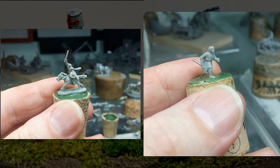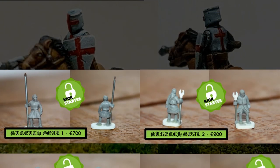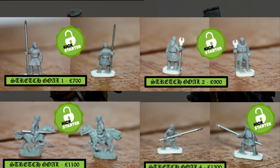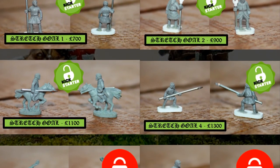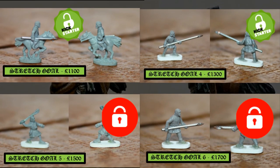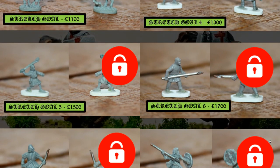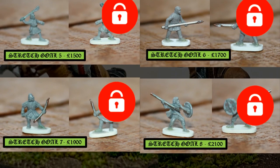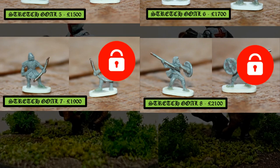There's a range of options with spears, javelins, heavy axes, and amongst others, units called Irish Gallo Glass, who were apparently a class of elite Norse-Gaelic mercenaries from the 13th to the 16th century. I learned something today. The packs come with 30 foot soldiers apiece or 15 cavalry, and you can get 1, 2, 4, 8, 16, 32, or 64 packs. This campaign runs until February 28th, with rewards expected in July.